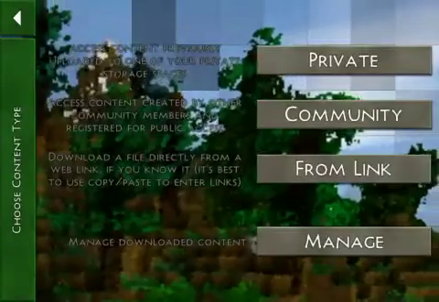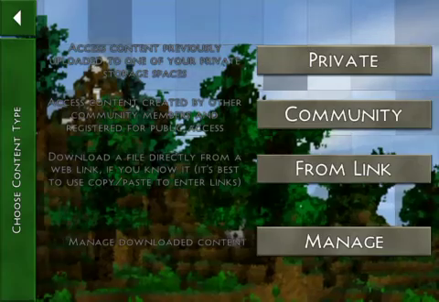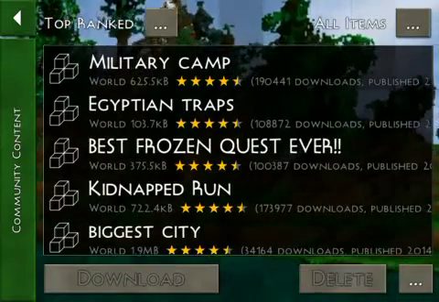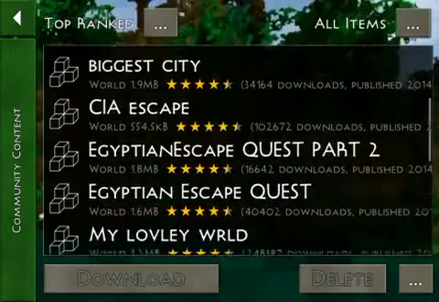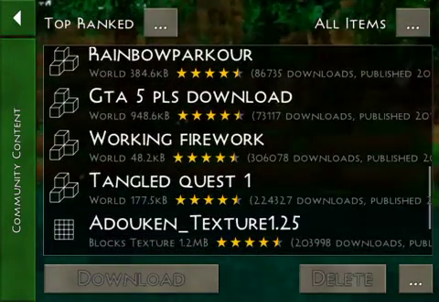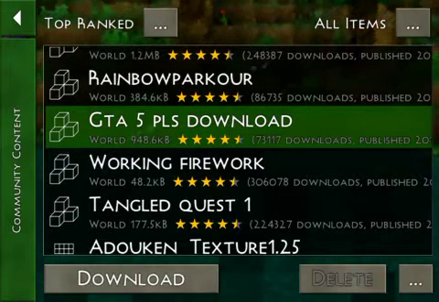You go to get content and you go to from. No, not that. You can go to private, I guess. You need to go to Dropbox, something. And you go to community, it's the best way. And for example, let's go to GTA 5, please download.